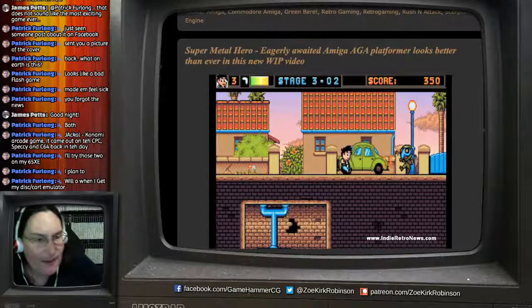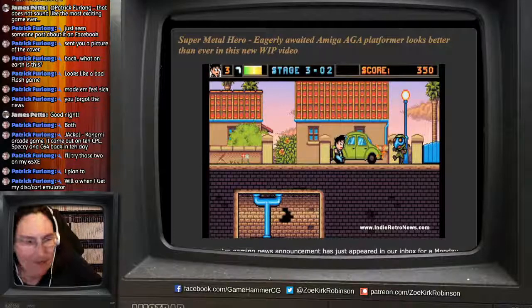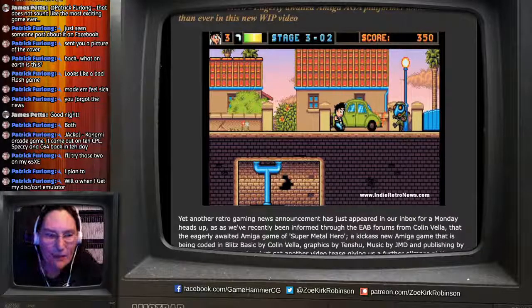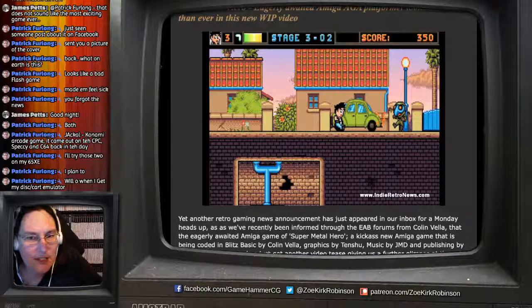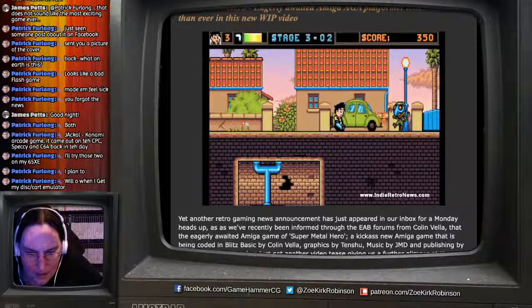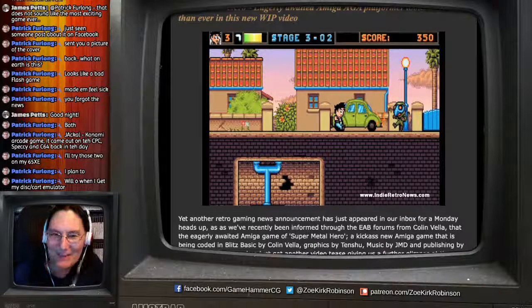The AGA chip, I don't remember the AGA chip from when my friends had Amigas. I never had an Amiga. I went from the Amstrad to the PC via the Mega PC, which gave me the Mega Drive and also access to PC stuff. So I never had an Amiga myself. And all of my friends had the Amiga 500, except for one, my cousin, who had an Amiga 600, so that she could have an Amiga in her bedroom as well as her brother having the 500. One of my friends at school had a 1200 with AGA, and he would never let us play on it. So I knew of it, but never got to see it.